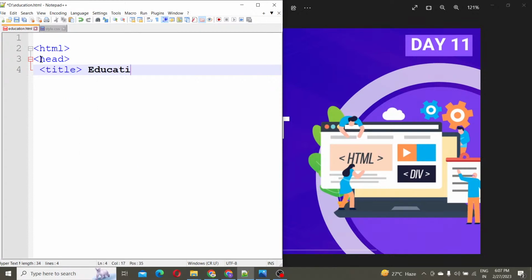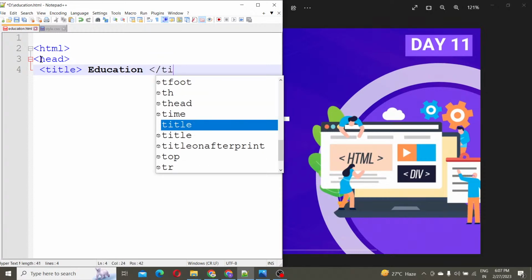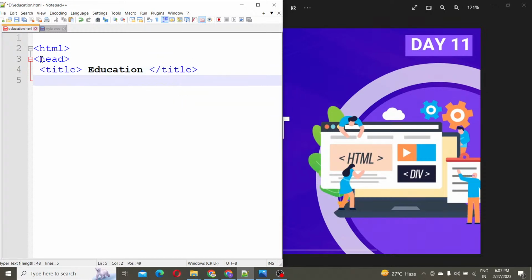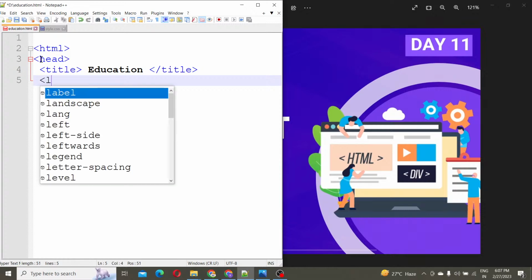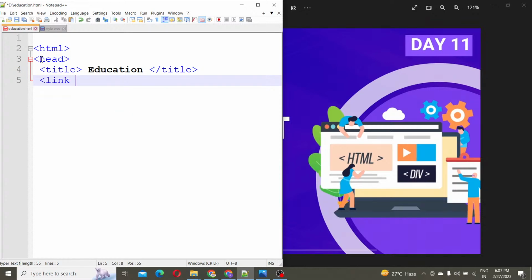We are going to make a website related to education, so we'll just use education as the title. Then we have to link our CSS file also, so I'll do that right now.